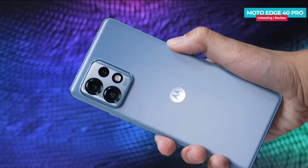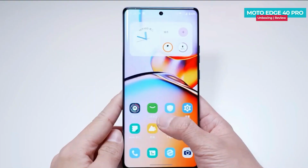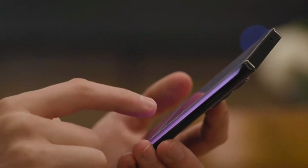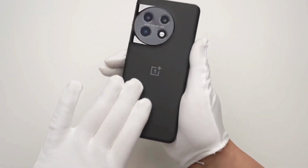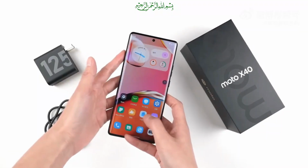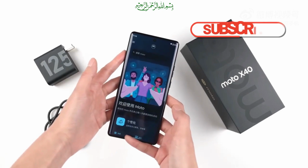If we conclude our complete review, the smartphone's design, performance, camera, everything is best, but the resolution is a little bit of a downgrade. In this price range you can check out the OnePlus 11 that is giving you 2K resolution, and the Moto X40 as well that is giving you the same specification at a much lower price.